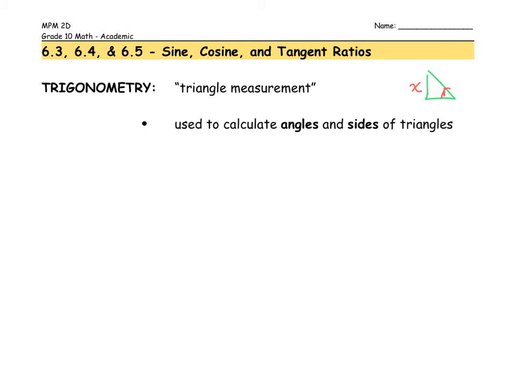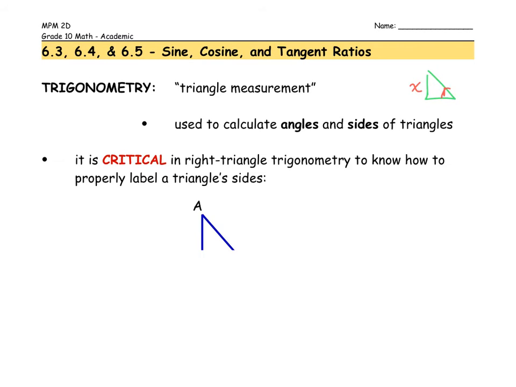All right, so moving on. In today's lesson, what we're looking at specifically is I want to introduce you to the sine, cosine, and tangent ratios. And so those basic trig functions are going to apply to right angle triangles only. Okay, so first off, what we're going to be learning today about assigning some labels to triangles applies to right-angled triangles only for now. And one thing that is really important, critical here, is that we learn how to properly label a triangle's sides. So let me break that down for you a little bit more.